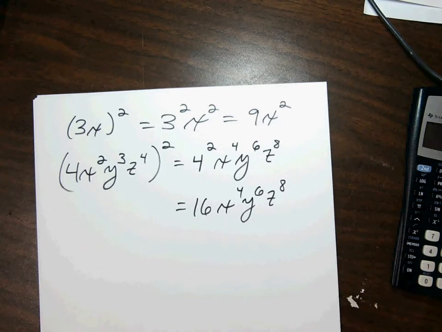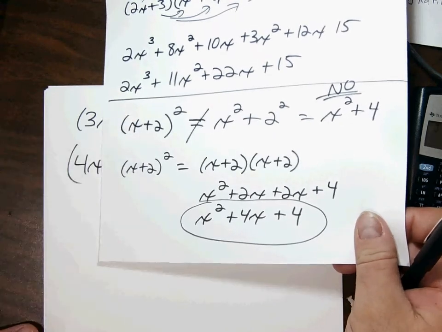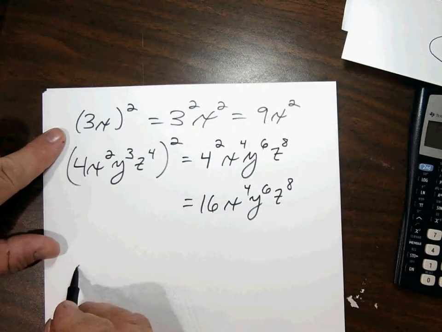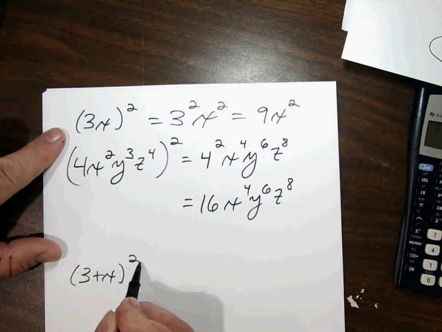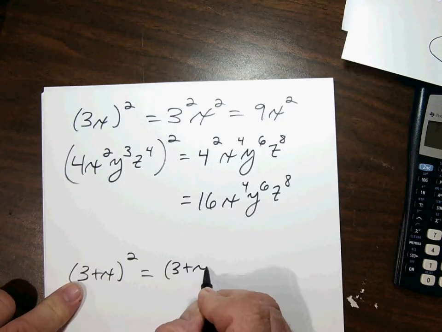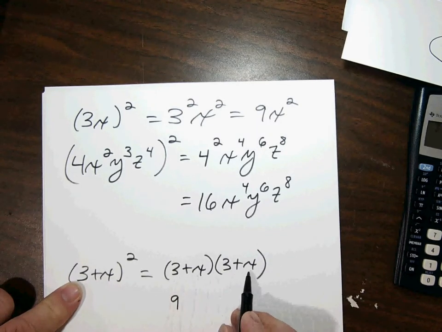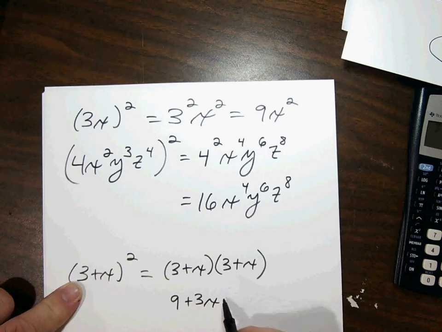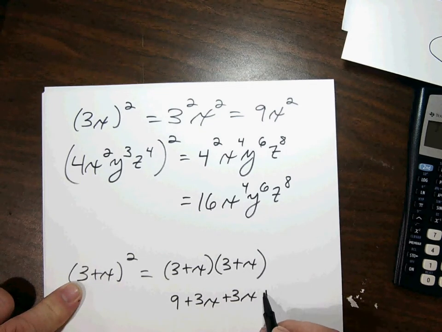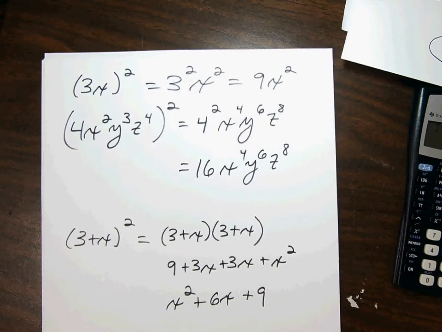Okay, the big difference between that and these is that I've got a plus sign in here. That changes everything. Okay? If that 3x were 3 plus x, squared, now it's a FOIL process. I can't just do that. I got to say, what does that mean? 3 plus x times itself. 3 times 3 is 9. 3 times x is 3x. x times 3 is 3x. x times x is x squared. It's just written a little backwards. Usually we put the x squared term first, right? And then the x terms, combine those two, and then the constant term. There we go. Okay, so that's the big difference.